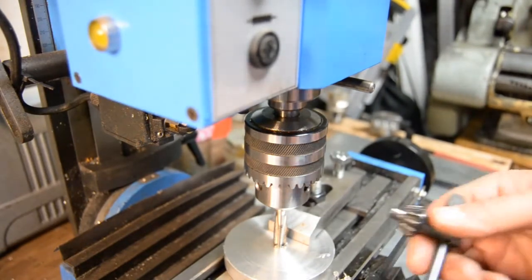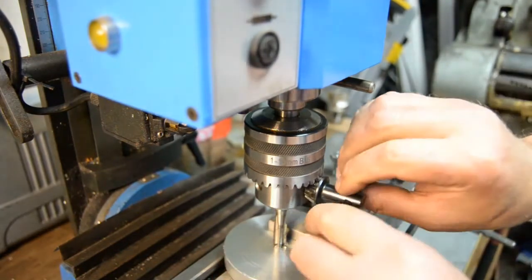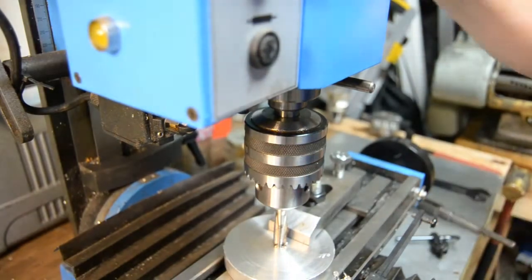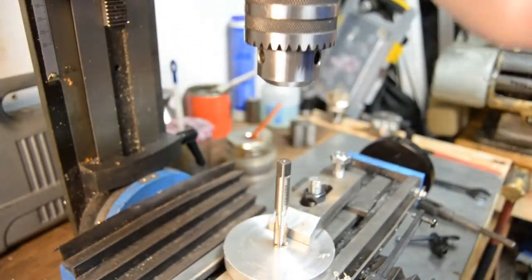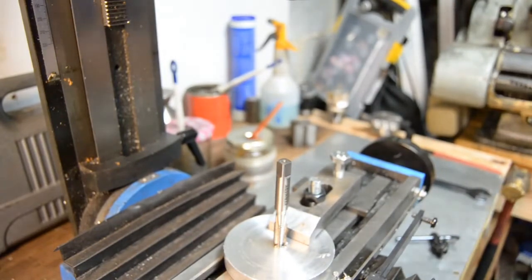So, now without releasing anything, without lifting the chuck up at all, I'm just going to undo the chuck. Remember it's not tight. Make sure it's well loose. And then we can just pull the chuck out of the way. And leave our tap nicely started in the hole.